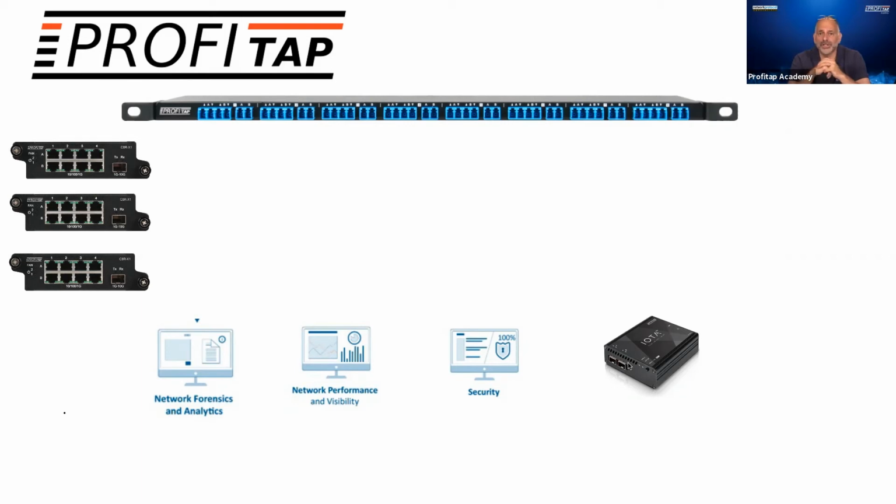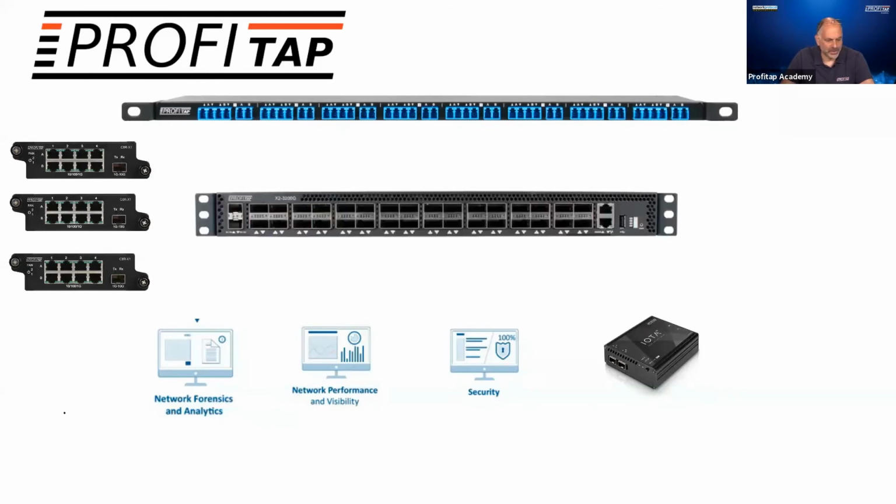So you'll notice that there's a big gap in the middle. How do we fill in that gap? How do we aggregate this traffic that's coming in from all these different sources? Filter on it, and then distribute that out to the devices we're using for monitoring. Okay. Well, this is where our packet broker comes in.